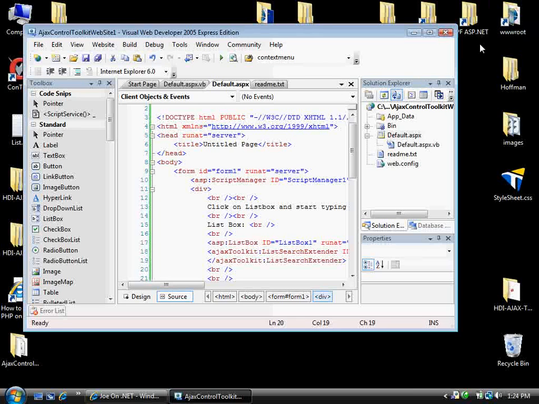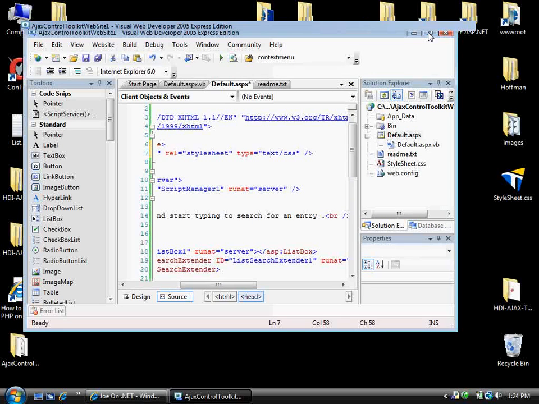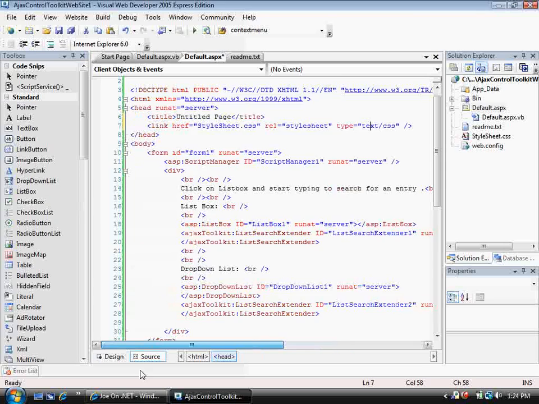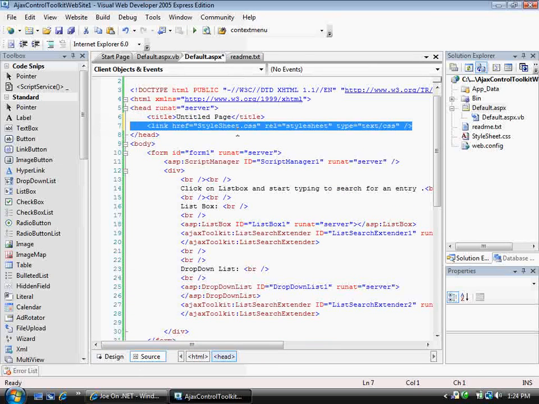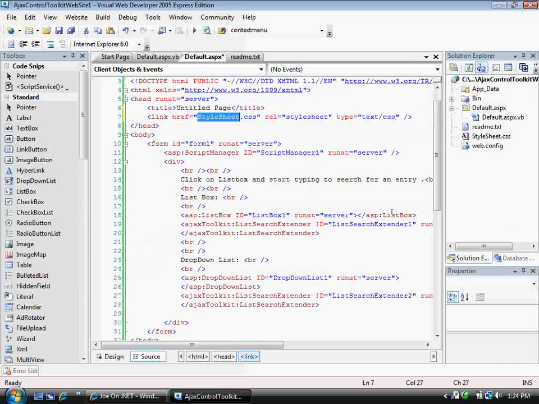Just by way of illustration, if I want to change the visuals of that prompt box, I can add a style sheet. So I'll just use the standard style sheet that I've been using for these demos, which is included in the source code downloads that you can get along with this video. And then I just drag it out of the Solutions Explorer and drop it onto my page so that I get the CSS reference so that I can use the classes.